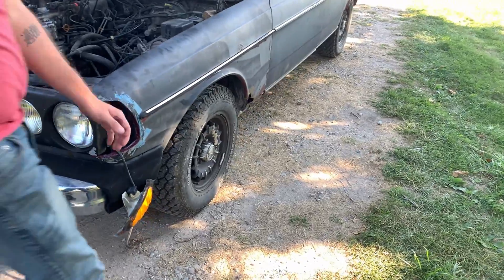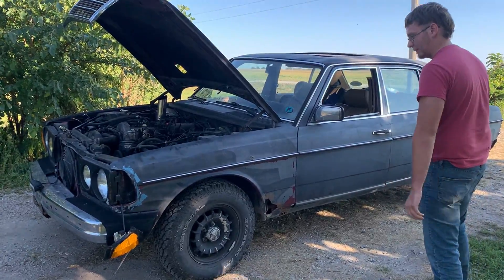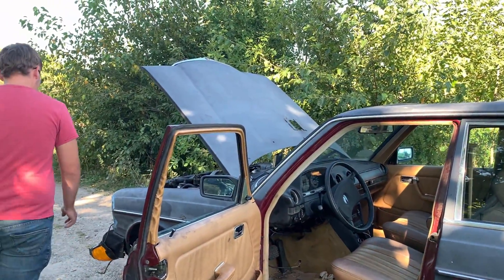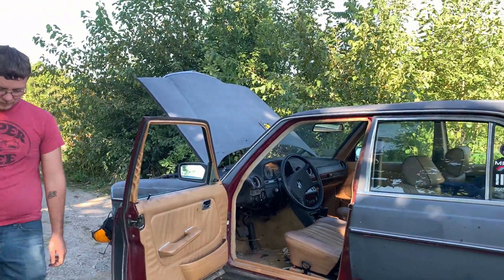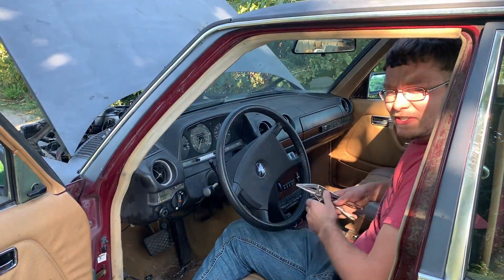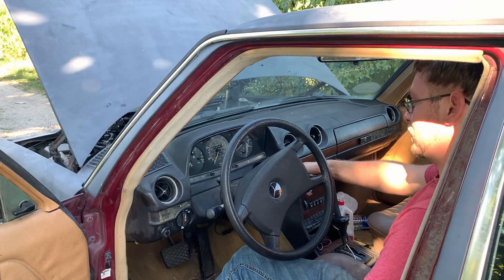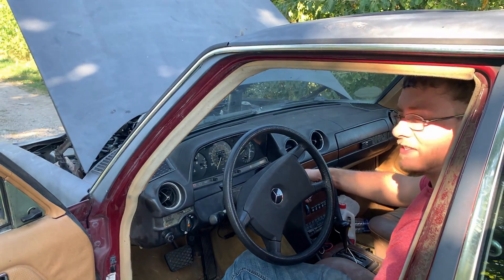Let's take a look at the inside. This is exactly what Dre had in mind when he said he was rolling in a Benzo. I gotta get my key - which, by the way, is not an actual key. Vice grips. As I've learned, anyone who wants to get an old Mercedes will learn everything's run off a vacuum, and I don't know if something got funky in the ignition's vacuum, but if you take the key out it won't start again. So the way to solve that is just chop your key down so nobody can take it out.